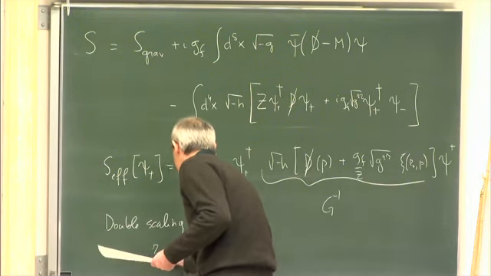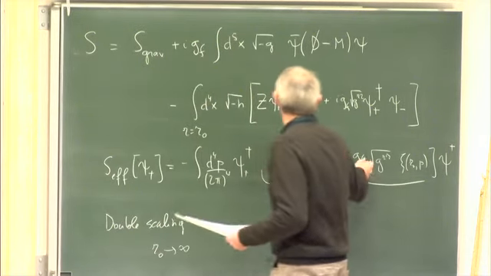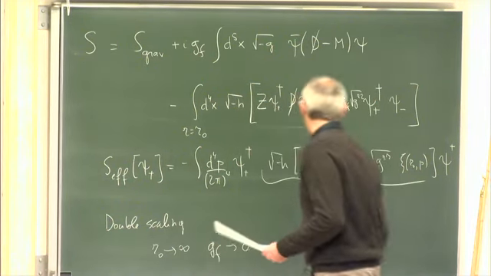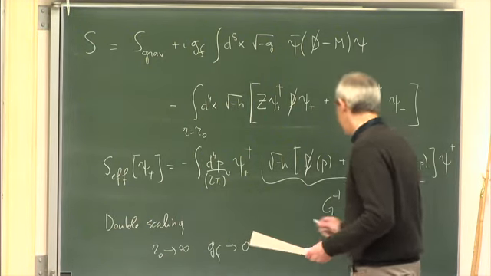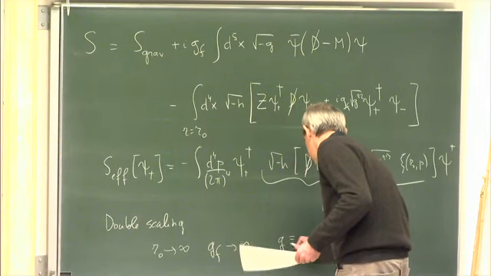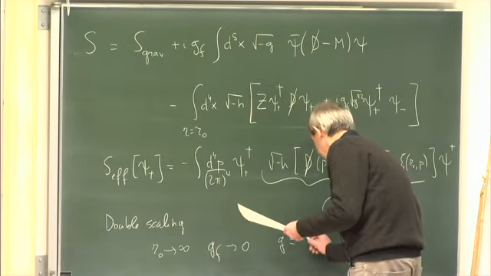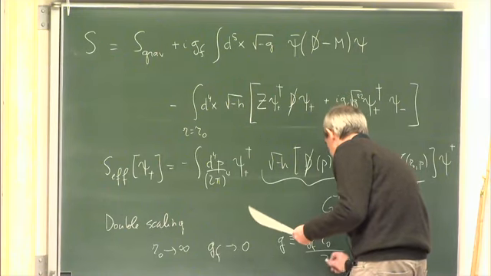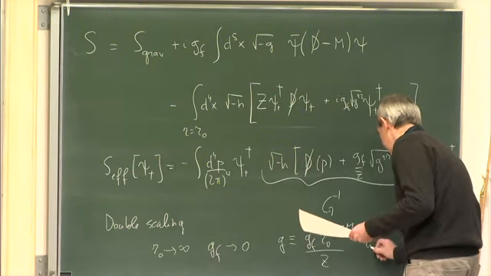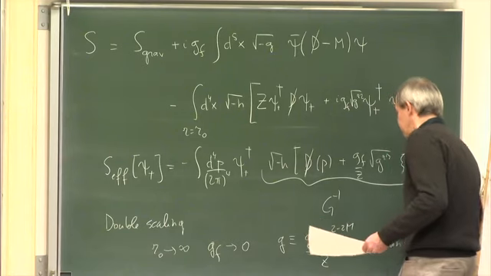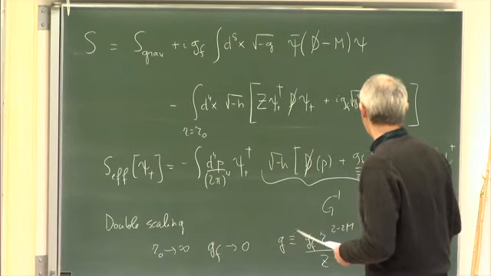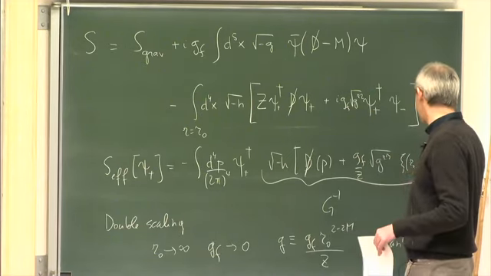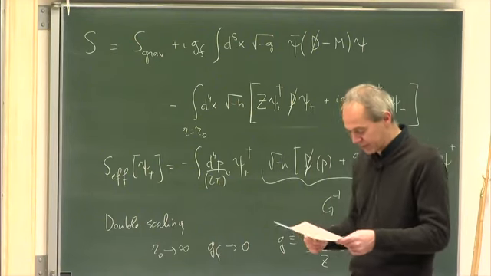is to send R0 going to infinity, GF, the coupling here, going to 0, but in such a way, with Z also kept fixed, that this ratio here, GF R0 to the 2 minus 2m, becomes a little bit technical perhaps, but stay with me for a little while. We take this to be constant. So then this Green's function has a well-defined limit, at least as long as this psi is well-defined, but in all examples it is.